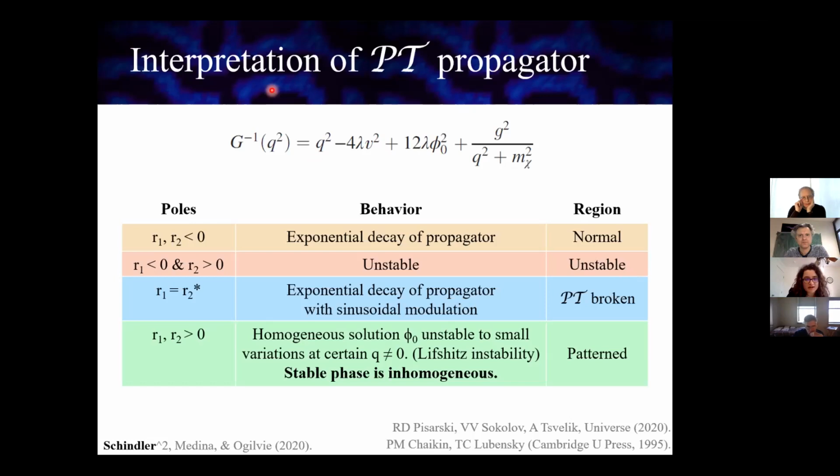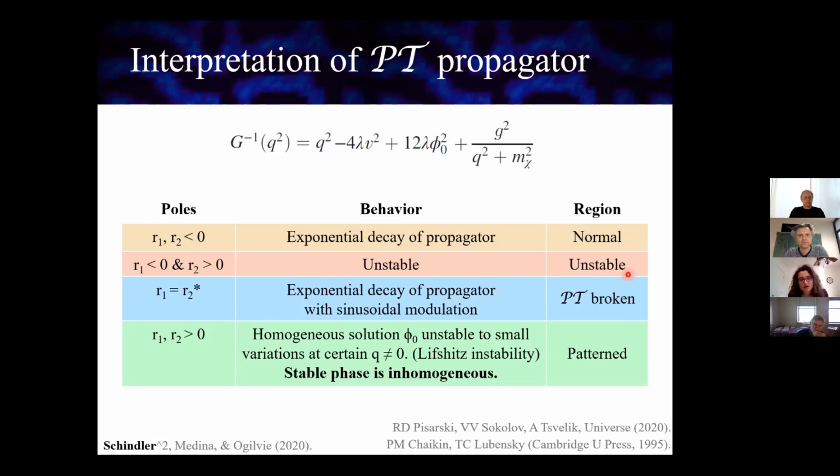What's going to be weird is it's going to sort of decay exponentially and go up and down a little bit with sinusoidal modulation, but we don't expect that this is going to make the simulations we do look too much different. So the normal and the PT broken regions are just nice normal, and then there's this unstable region that's badly behaved as we would normally expect in any field theory.